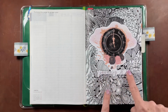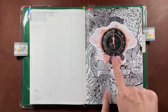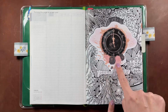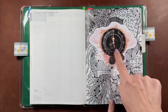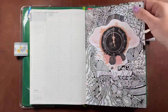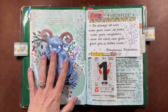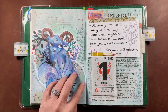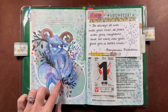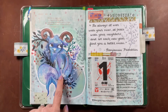So this cover for the month of January was a printable. It's actually a free printable that came from City Girl Planners. So I just cut real close to the edge, glued it down, and then just doodled all around it. This is kind of an intro for the month, so I just used a very large printable from Courtney Diaz at Little Raven Ink on Patreon to fill this space. I love this design, so pretty.